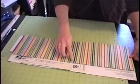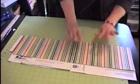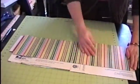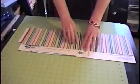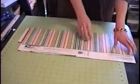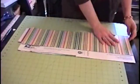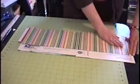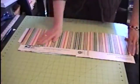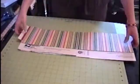There is going to be a little bit of color showing on my box, especially once I fold this, which is part of the reason I chose this striped paper, because it's not going to bother me too much that this little bit of red is going to peek through on that corner, particularly since there's red in here. You might keep that in mind as you're choosing paper. You could even make the box a hair smaller to make sure that 12 by 12 fits.